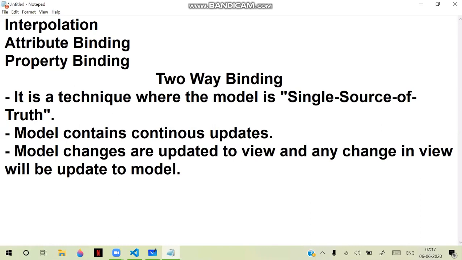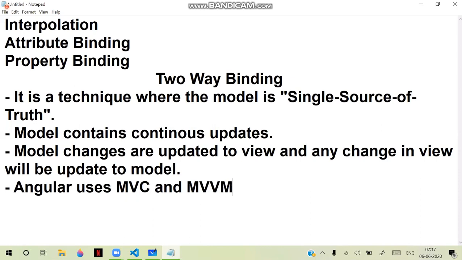That is what two-way binding actually is. So Angular uses MVC and MVVM for two-way binding.